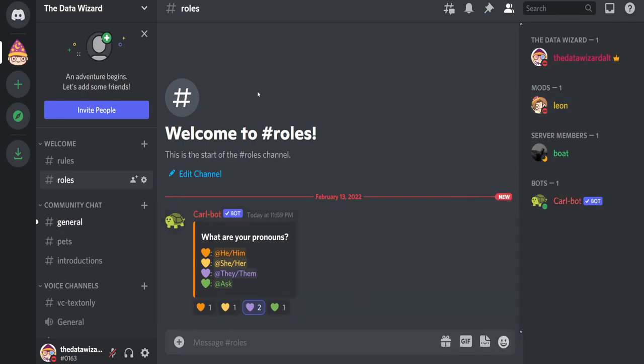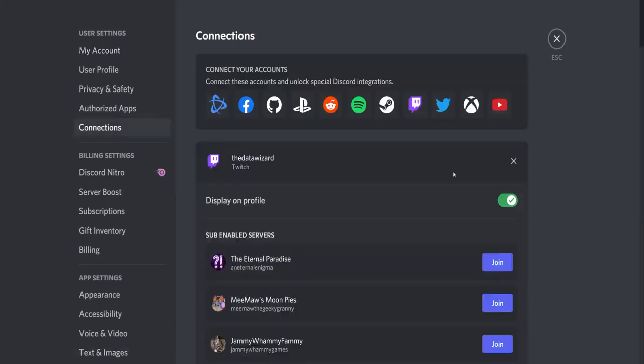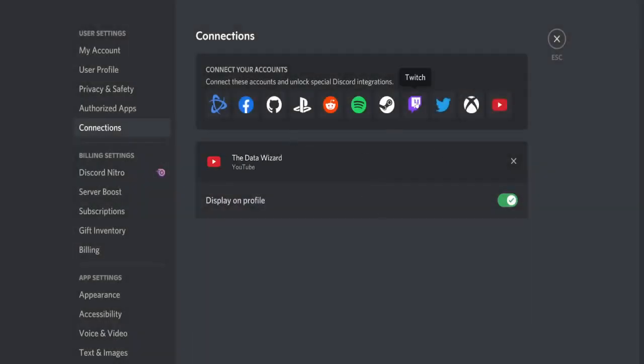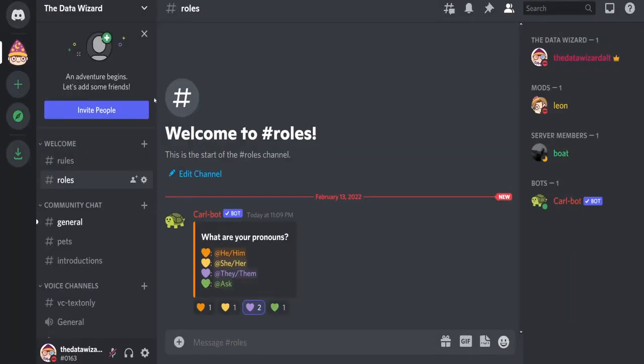So for the next part, we're going to set up Twitch integration. To do this, first we make sure that our account is connected to Twitch. We go to connections. It already is connected to Twitch in our case, but we'll just hit the X just to simulate it. So we would just go to the Twitch icon up here. And it's not showing it on the video, but I am logging into Twitch right now. And there we go. It is now showing my personal account connected to Twitch.